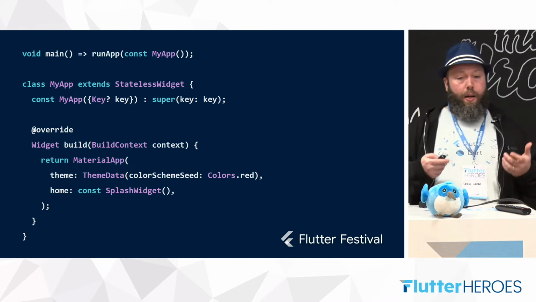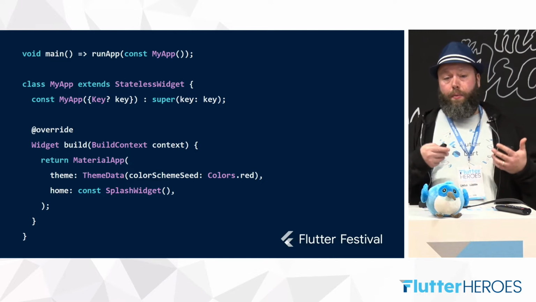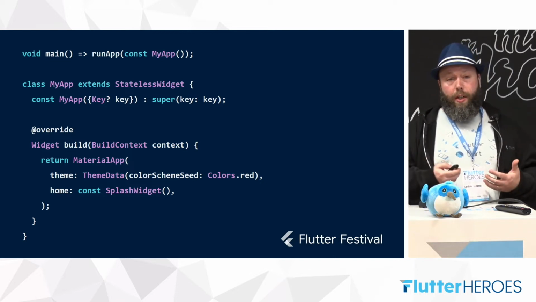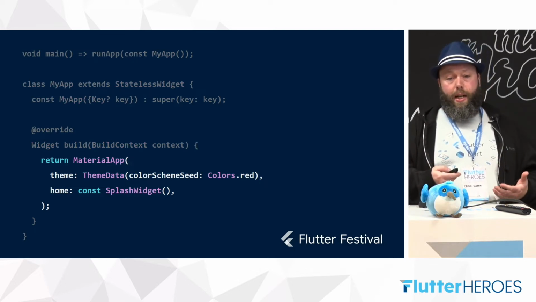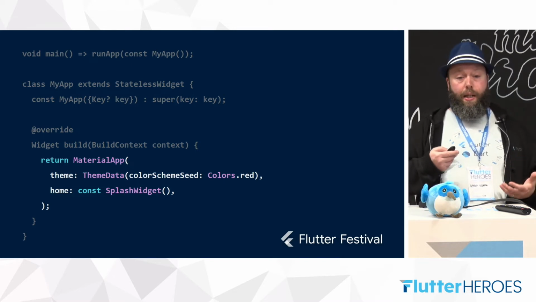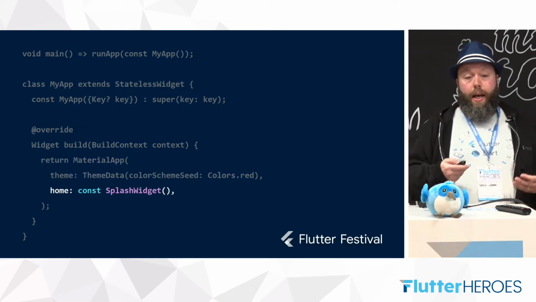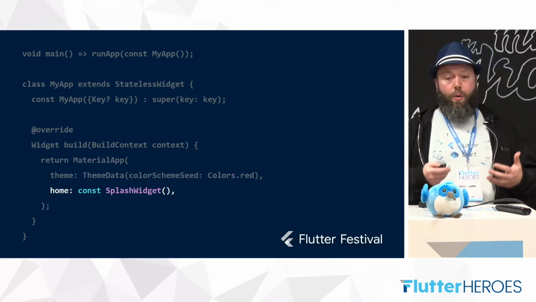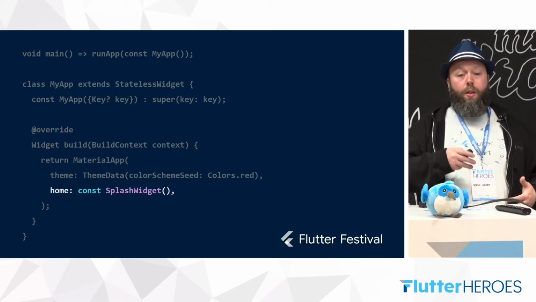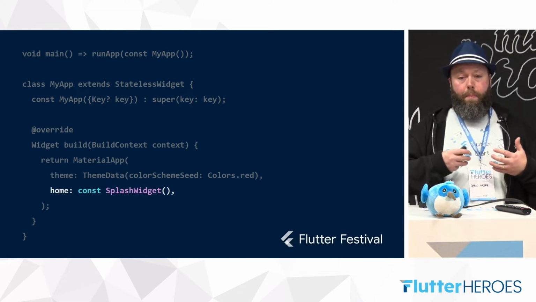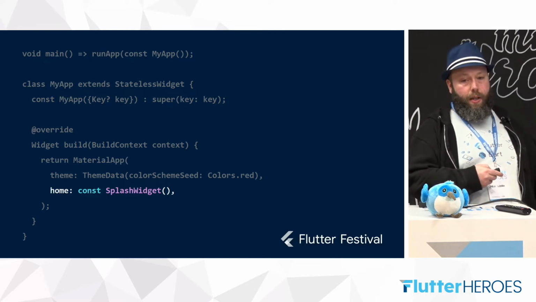When we have our application, during the main we can run our app. Usually, the first thing we will have is a MaterialApp. Here, as I said, we can define things like the theming. In this case, I tried the color red for the previous screen you saw. And our home. Our home will be the first route in our application, so every time we pop our navigation, we can go back to the widget we defined as home.